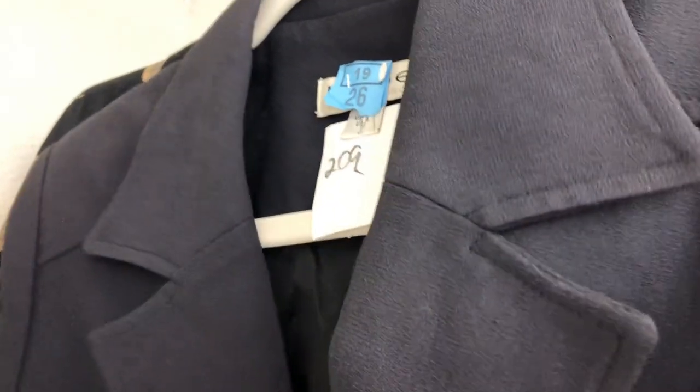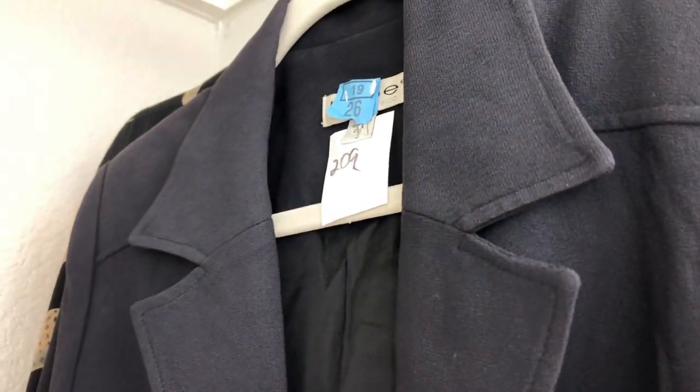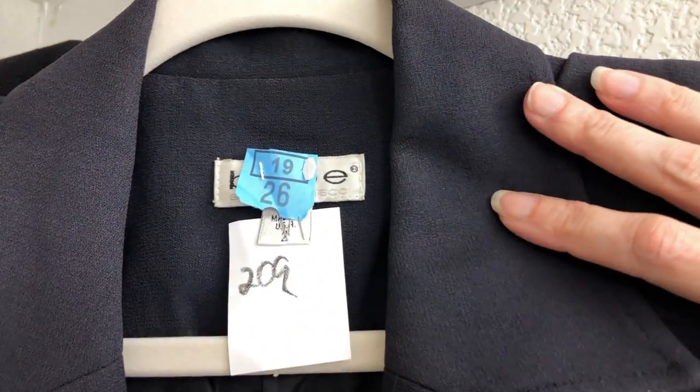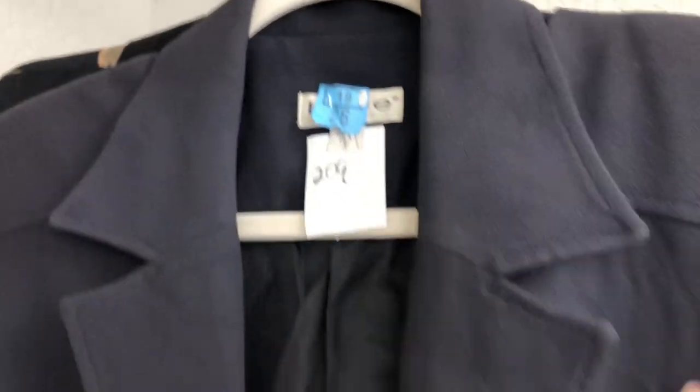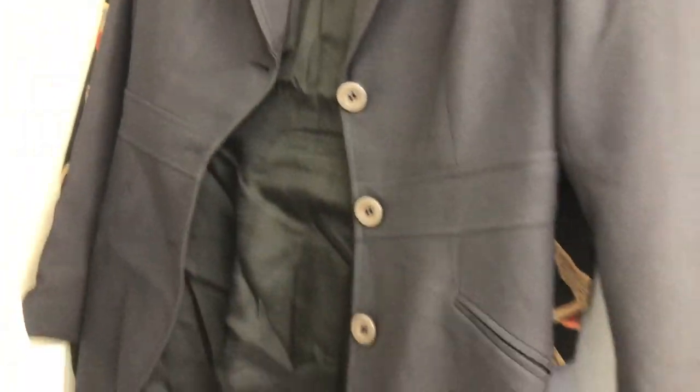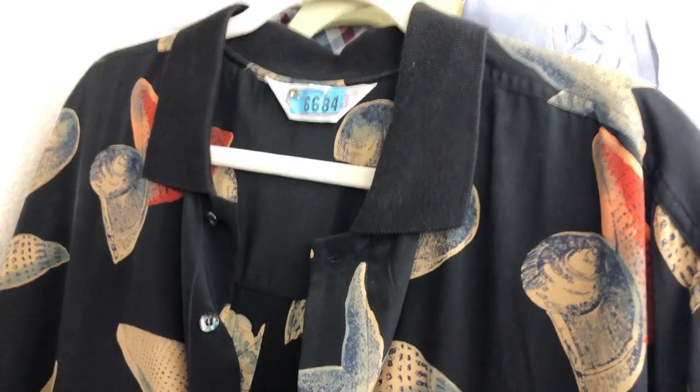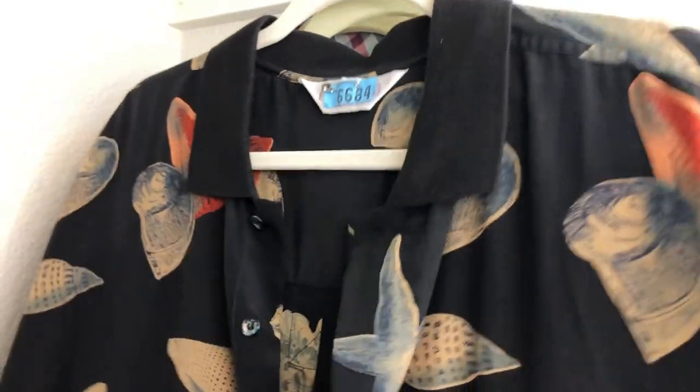This is a BB jacket — I remember back in the day loving their stuff in college. This was only $2.09 so I had to get it. I thought someone would really like this piece — it's a nice longer style jacket with detail at the waist, a three-button career jacket. Their stuff is good quality so it was worth the two dollars. We'll see what happens with it on Poshmark. That's all for the women's clothing — the next stuff is men's.